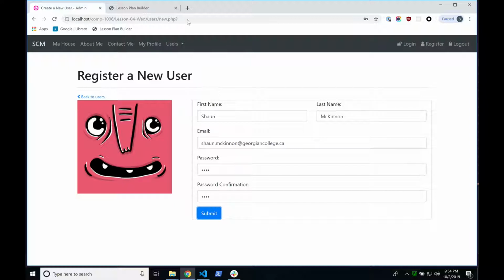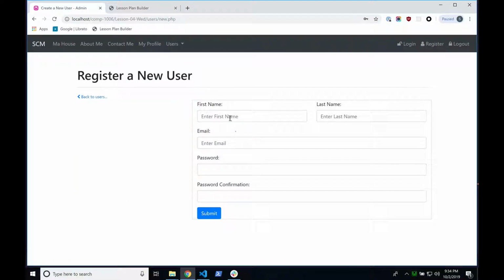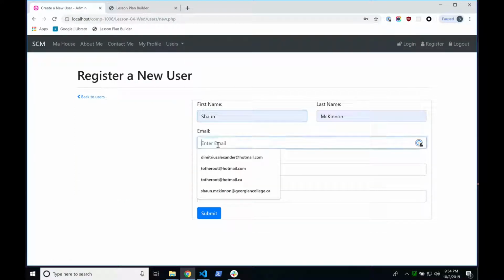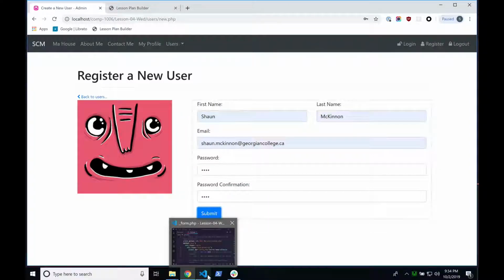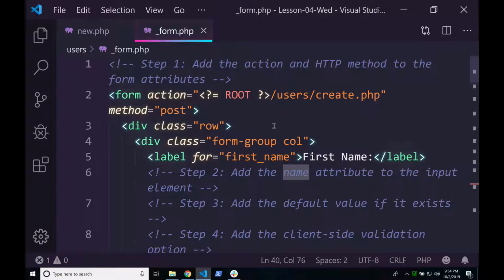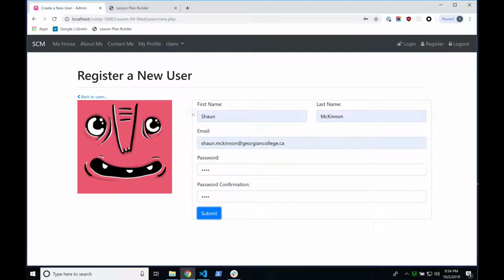Not going anywhere. It's not navigating. It might be because we have this question mark at the top, and that could be causing the issue. Let me fix that. We'll try this again. Yeah, that's super weird. It's not making a request. Did I put in the action properly? I have the action. Should post. I wonder what's blocking my post.